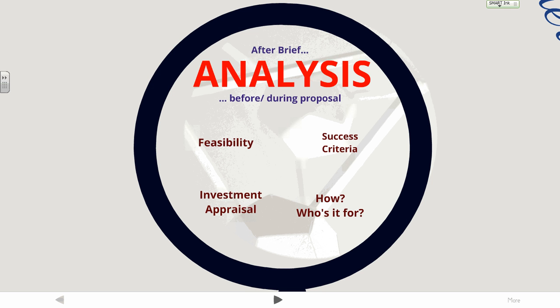So your analysis will consist of a feasibility study, a feasibility report, and different ways of appraising your investment, different ways of trying to decide whether it's worth investing in or not. It might be that even after you spend all this time and effort writing a project proposal, the customer will say, you know what, actually this isn't going to be worth it, or we only have limited resources. This will save us money, but this is going to save us even more money. And your success criteria will dictate effectively what the rest of your project is all about. These are the goals that you're setting yourself.